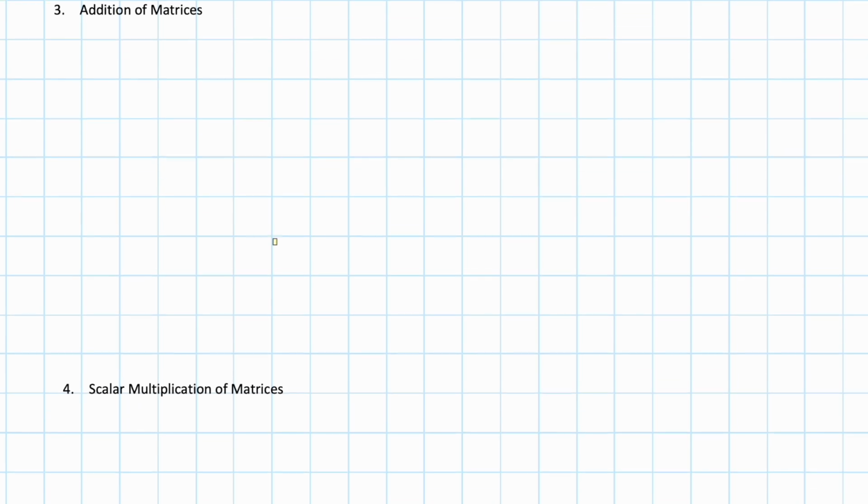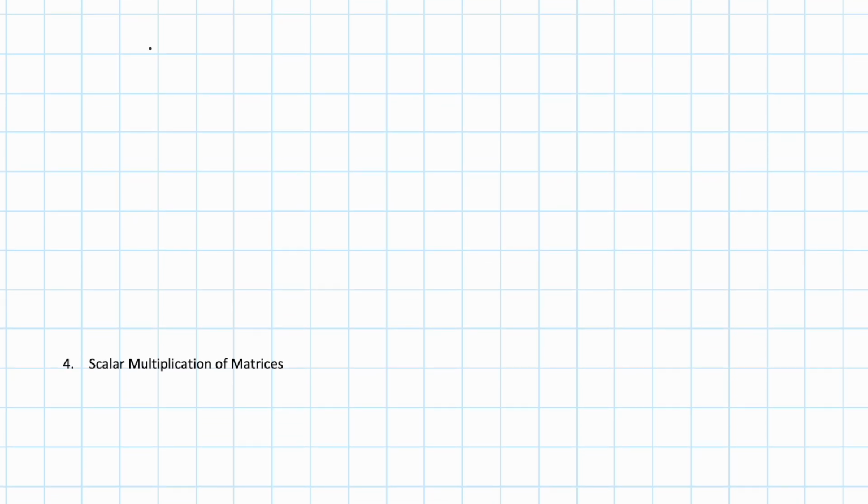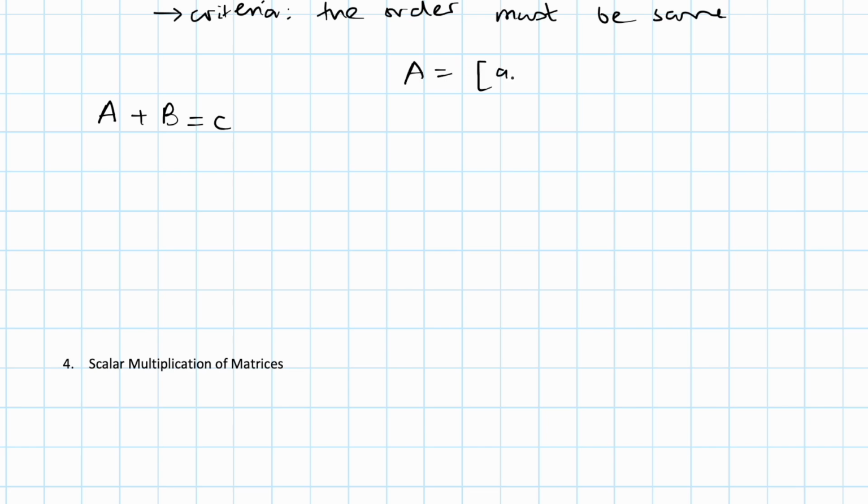Now let's talk about addition of matrices. How do we add two matrices? For addition of matrices, the first criterion is that the order must be equal. The order must be the same. You cannot add matrices which have different orders. So what do I mean by that? Well, if I'm saying A plus B equals C, and A is a matrix denoted by Aij. Now, this addition also means subtraction, so I'll just write that. The same rules apply for subtraction. So remember this writing format from the last video.